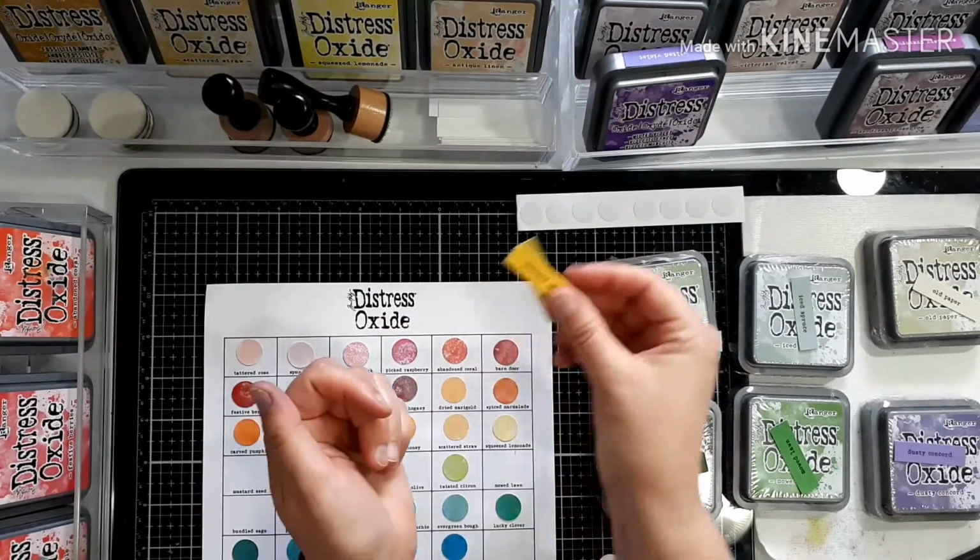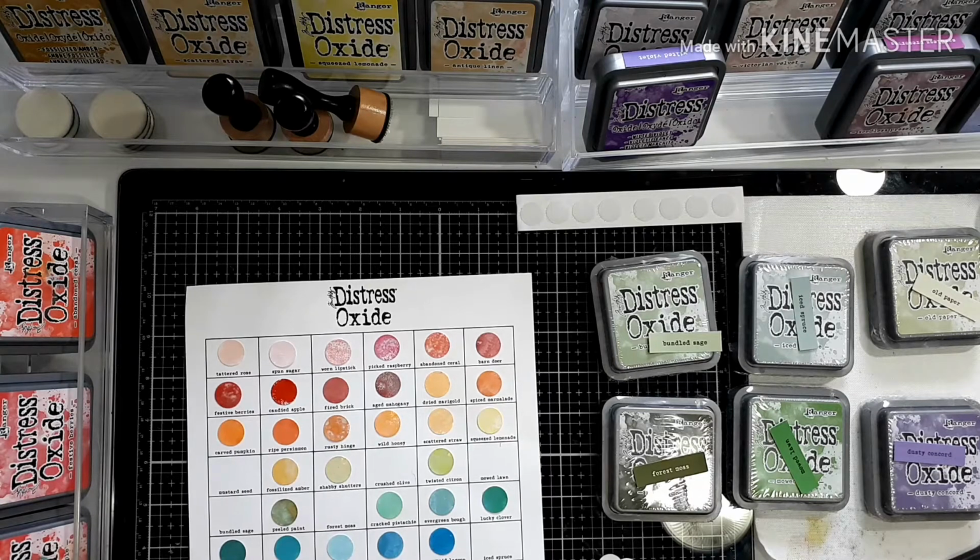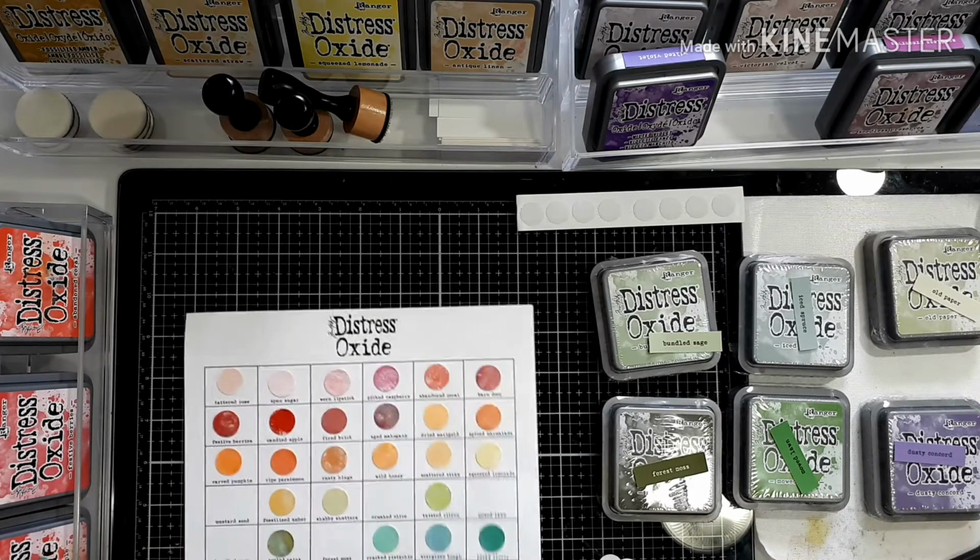And of course, Tim Holtz released his most current color. I think it's called Speckled Egg. So I'll be needing that. So I guess I'll just show you how this goes.